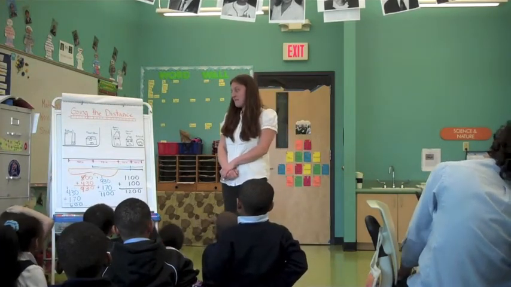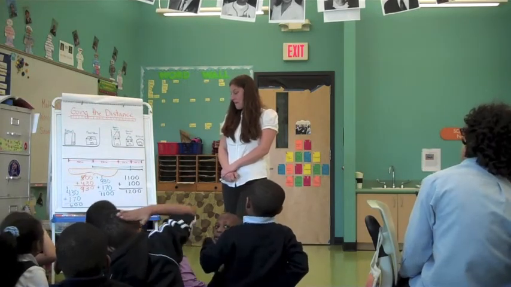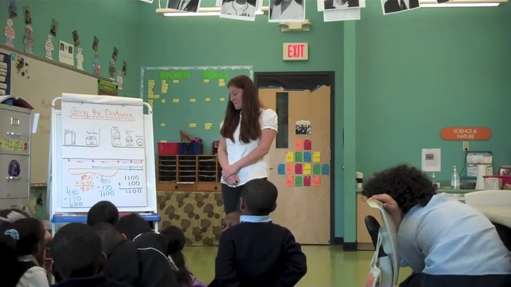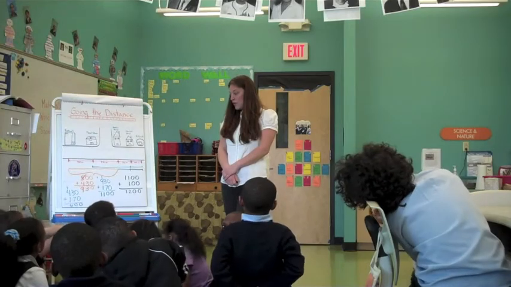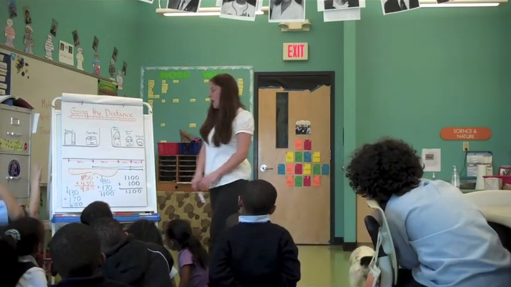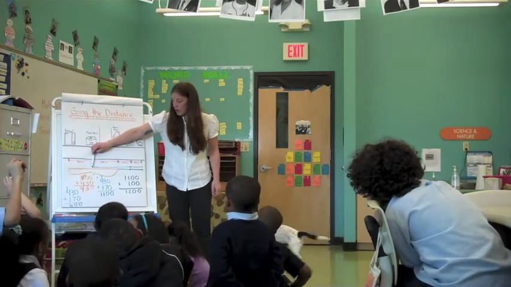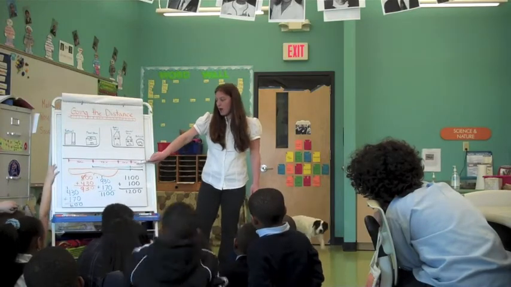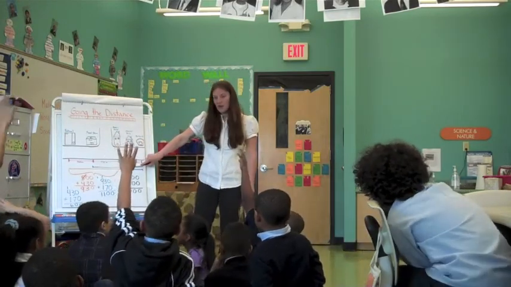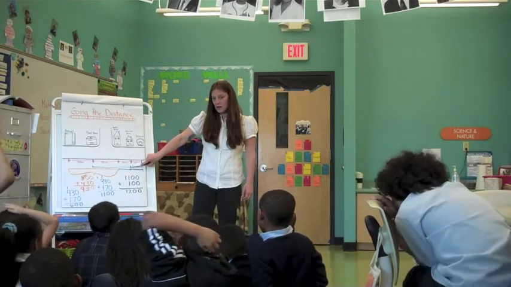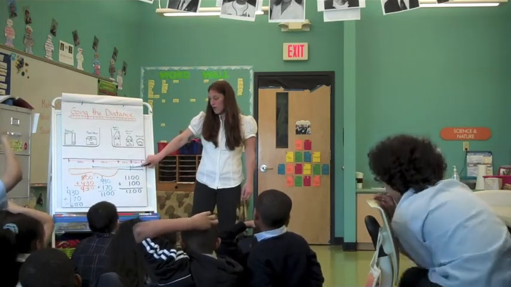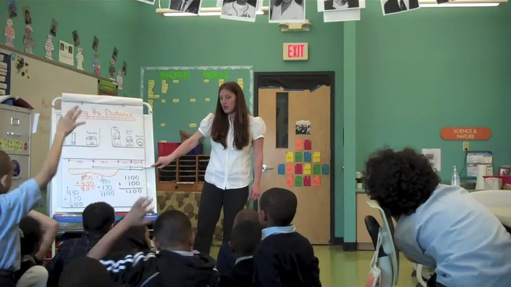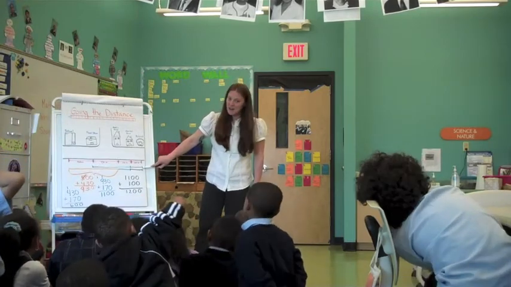How did you get that? Because I added the 0 and the 0 would give me 0, and 3 and 0 would give me 3, and 4 plus 1 was 5. So I'm actually traveling from the food store all the way to the ballpark. How much was it from the food store to Charles's house again? 600. Okay, so if I stopped here, it would be 600, but I have to go an extra 100. So it would be 700 meters.